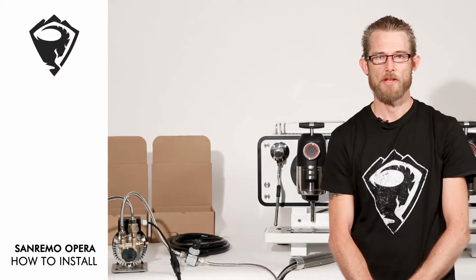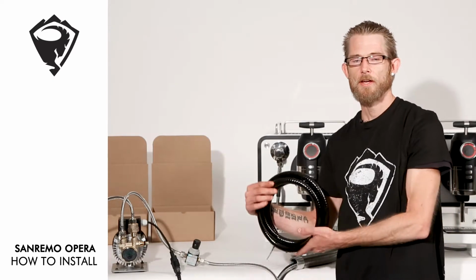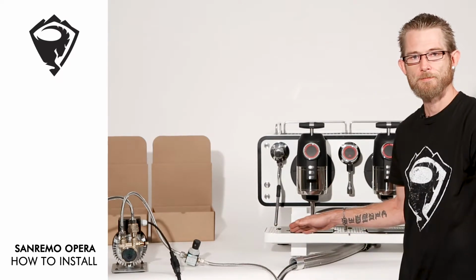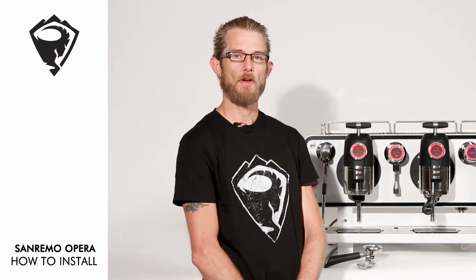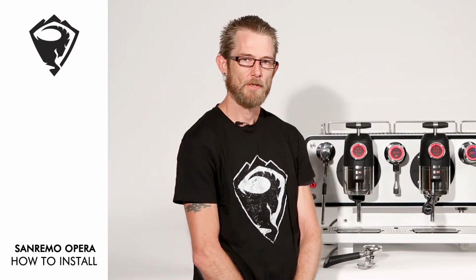Our final step of the installation process is to attach our drainage line to the reverse side of the drip tray. Now that we've switched on our Sanremo Opera, there's a few very important stages that we need to run through.